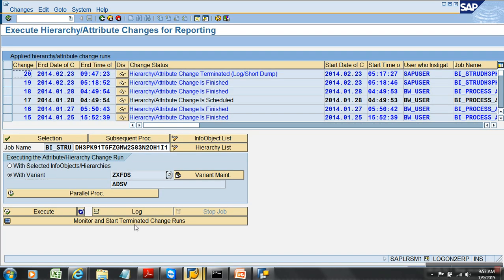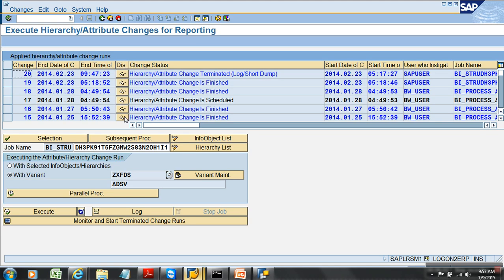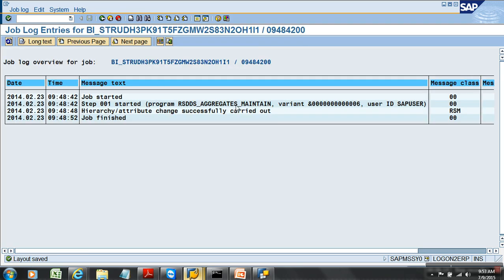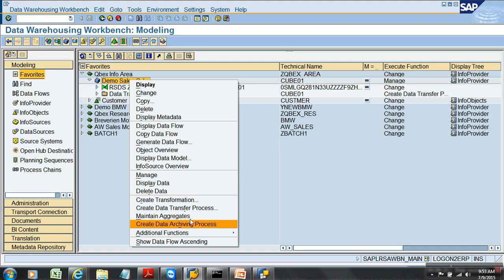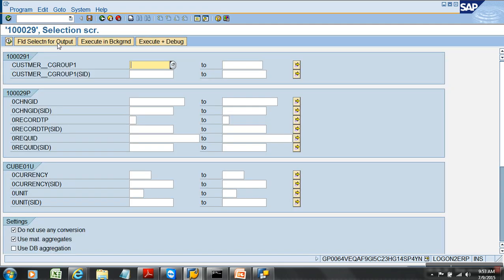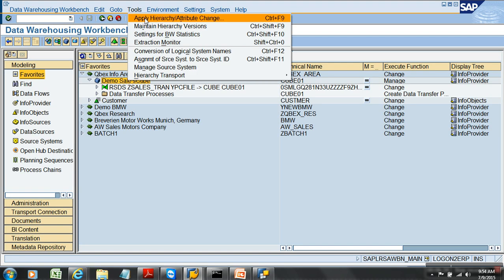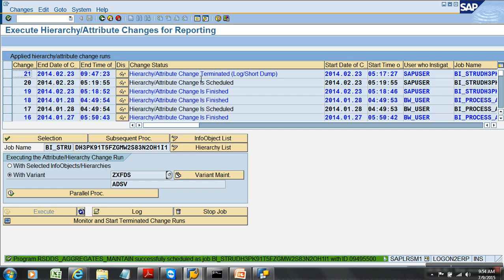You can show it in the monitor. Tool, apply hierarchy change. Then it started scheduling. Okay.